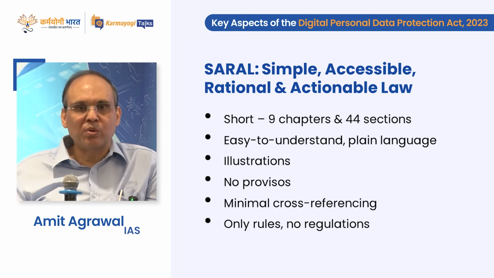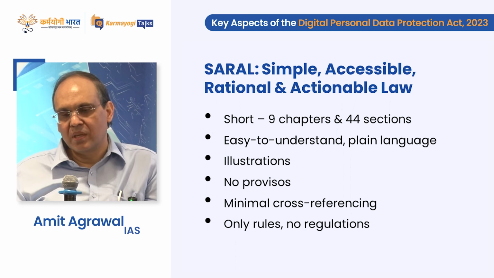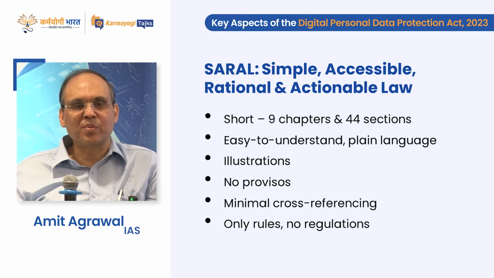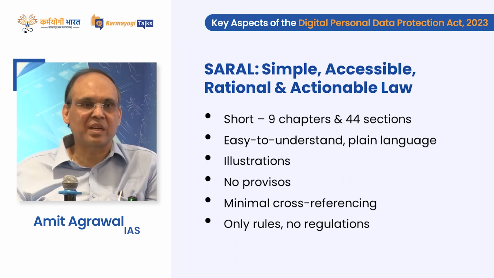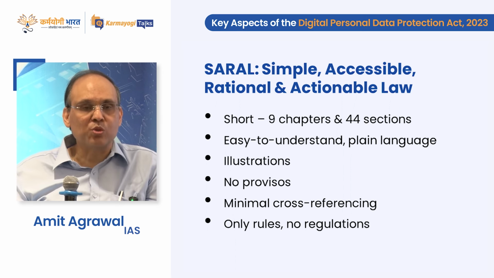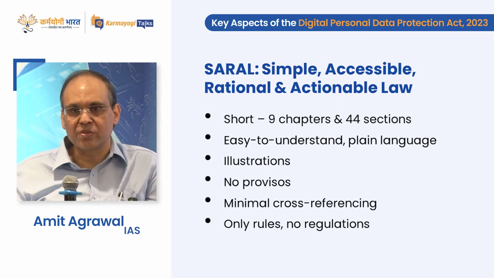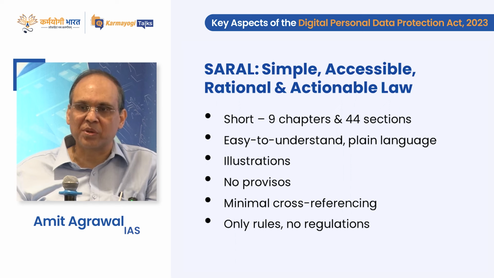And the reason is that we've gone back to the old best practice, as all of you have seen in the IPC, CrPC, Contract Act, Evidence Act. There are illustrations, examples given, cases. If A does this, B does this, then what happens? And we have avoided saying first do this, but then providing exceptions and all that, which becomes very difficult for ordinary readers to understand. So there are no provisos in the Act at all. And even cross-referencing is minimal, that please refer to as stated in that section, that place. All of that is absolutely minimal. And there is only provision for rules, and the intent is to issue a single body of rules, no multiplicity, and there are no regulations. So the whole body of the law is fairly simple, lean, and designed to be read and understood by the person who's supposed to be protected and the person who's supposed to be responsible in maintaining data.